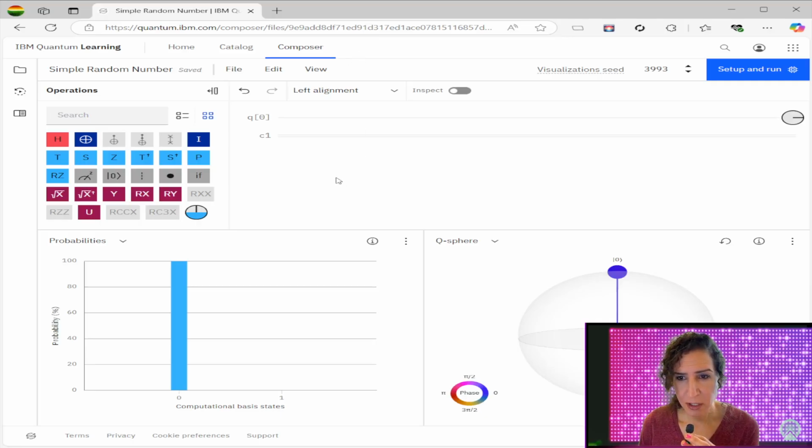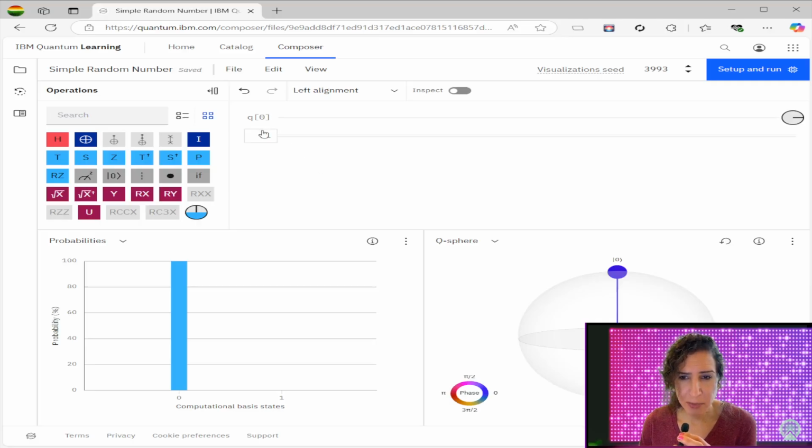I am here in the IBM Quantum Composer, and this is free. You can access this yourself if you just search for it and access the composer. Now, I will be showing this in Python code in just a second. We're going to actually write a program that runs on a quantum computer. But before we do that, I just wanted to show you the simulator to give you an idea.